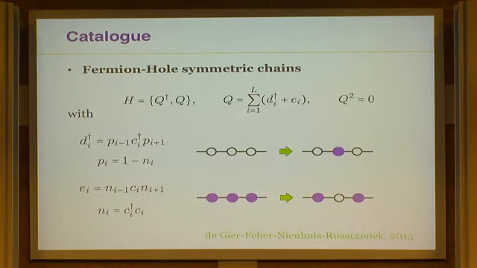There's another model which turned out to be very close to this in its mathematical structure. This was published a few months ago by Jan de Gier, Bernard Nienhuis, and collaborators, which is a single chain model where there's again H coming from Q dagger Q. And now the Q does a funny thing. It either puts extra particles on the chain or takes them out, but in a funny way. It only puts particles if there's two empty neighbors with these projections, so like this. Or it takes out particles when there's two occupied neighbors.